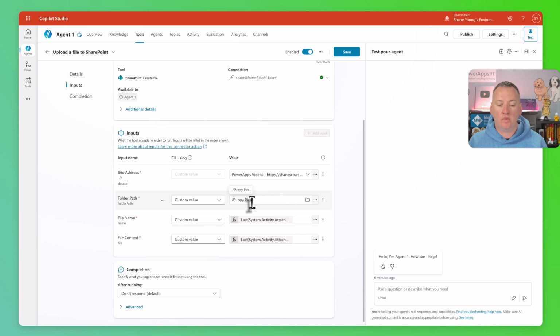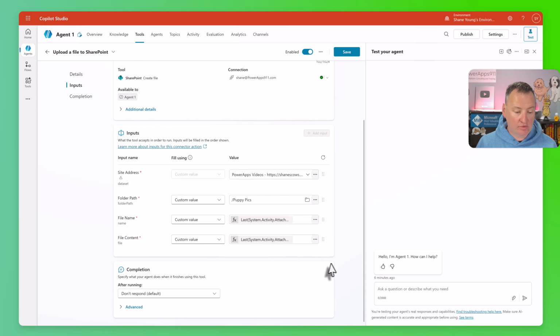Also keep in mind that we're not going to mess with it today, but folder path here, we did /puppypics, but you could go into existing folders. You can update that. You could make that dynamic. You could have some type of picker or choice thing that then fills that in. Like there's a lot that you can unpack there. We're not going to get into that today, but there's a lot more you can do with that to make this a lot more dynamic if necessary.